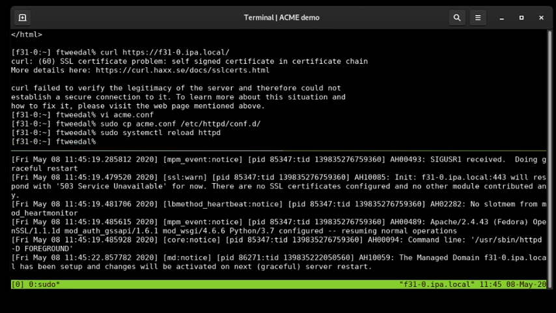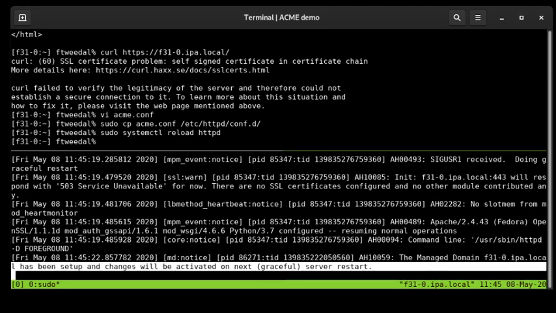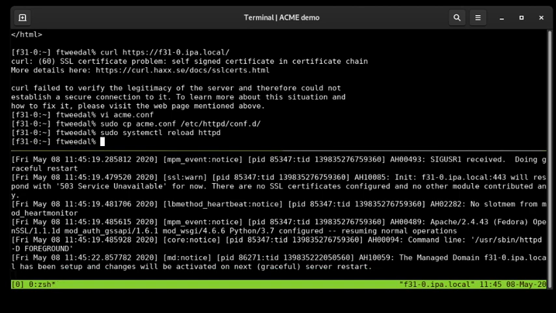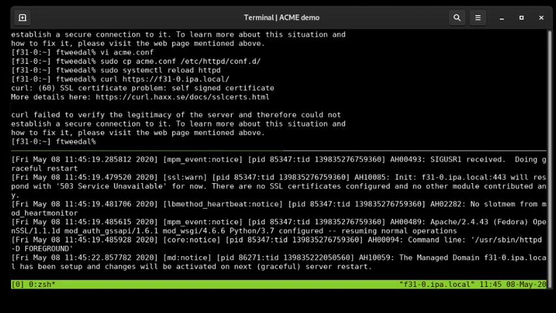Okay, so we saw the service started, and then a few seconds later we see this notice: the managed domain f31-0.ipa.local has been set up and changes will be activated on the next graceful server restart. So right now, if we curl the HTTPS URL again, we still get the certificate error.